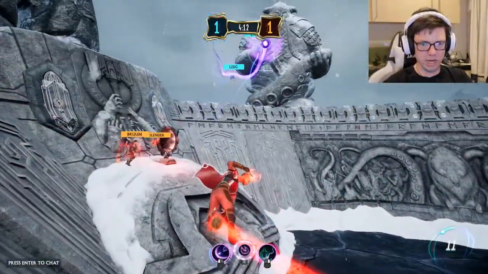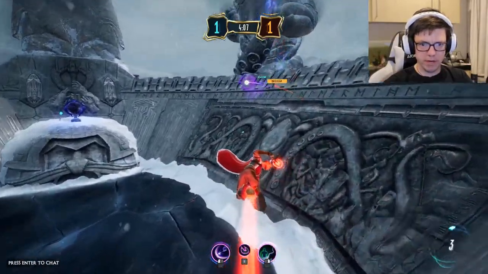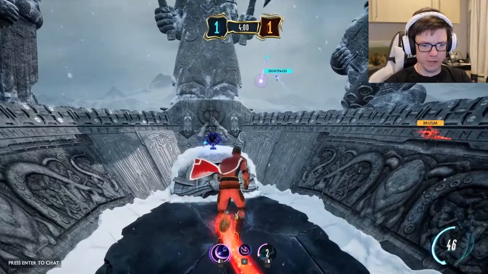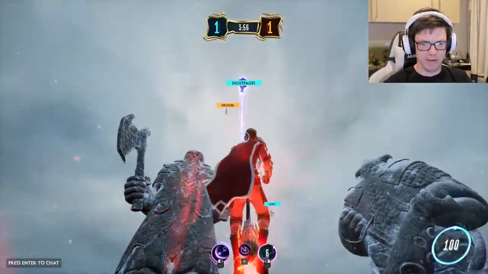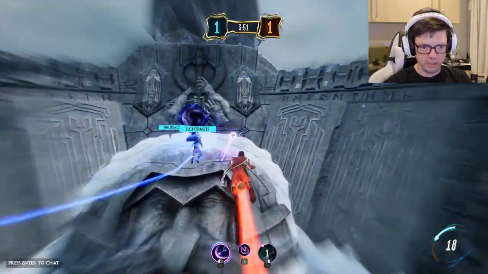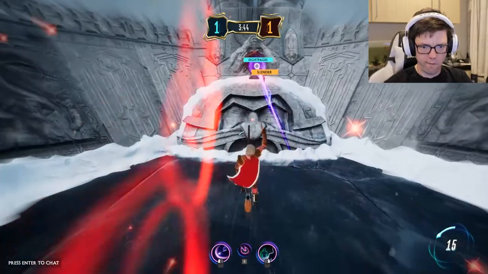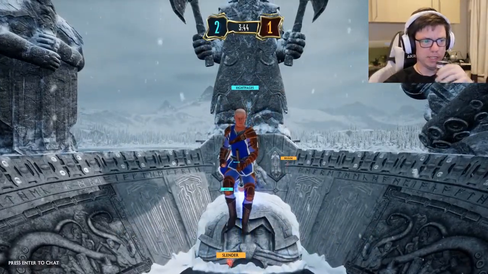Oop, ball got knocked out of my hand. Yep, yeah, alright. Got it. Alright. I'm sort of figuring this out. I mean, it is getting more fun now that I have an idea of what's going on. Oh, that's going to be a goal, isn't it? Alright. Oh, what? Why did... What? Yep, 8 pages scored. Good job, 8 pages.